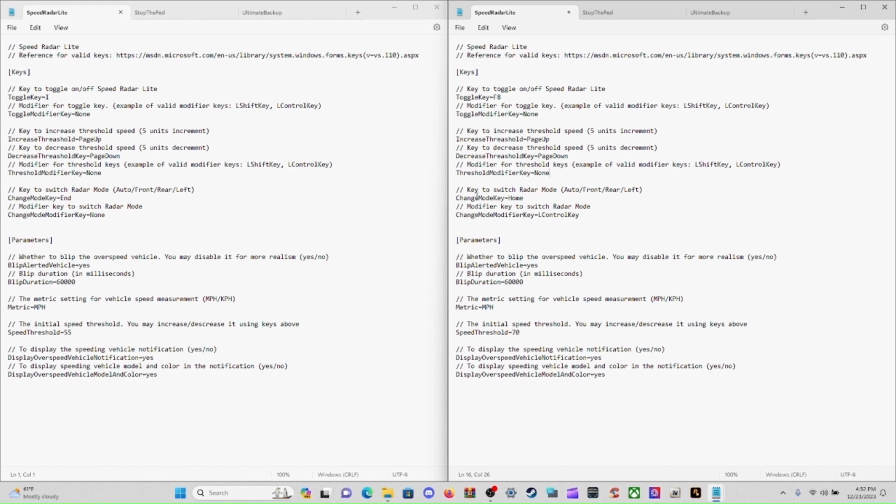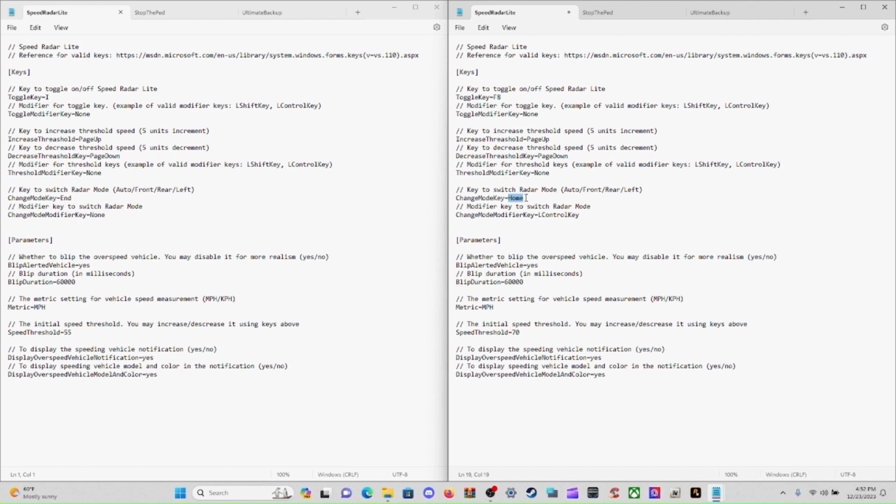Right here where it says key to switch radar mode, change mode key equals home. You hit that home key and it's going to take you into the Rockstar Lounge, I think that's what it's called. It's going to pause your game.